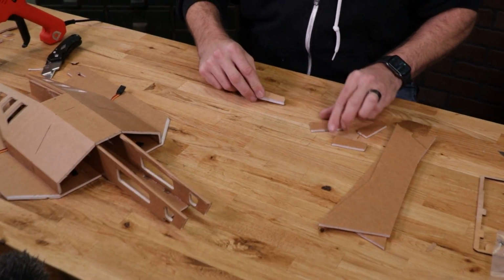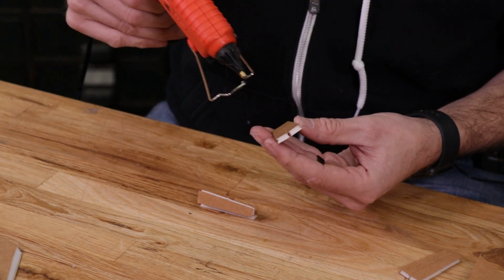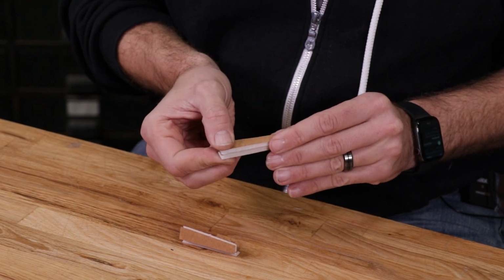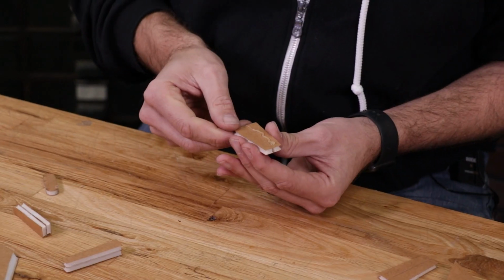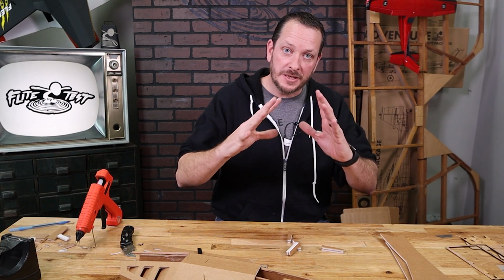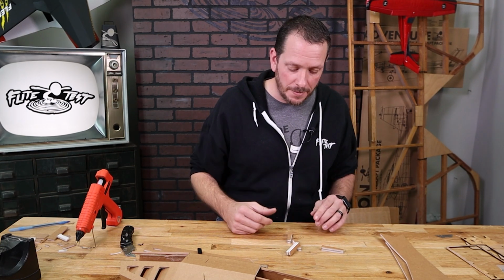Let's go ahead and open these little formers here 180 degrees, and we're going to glue them together, all four of them. All four are identical, so you don't have to worry about what order they go in. There's one. All right, so these are what I consider basically subspars. They're going to give us the form of the wing, where it tapers up into the body, but it's also going to give us a lot of strength tying the outer wing to the center body.